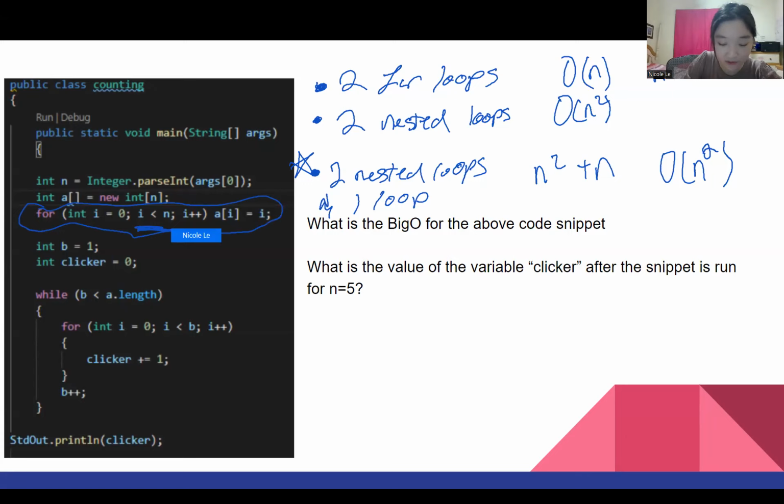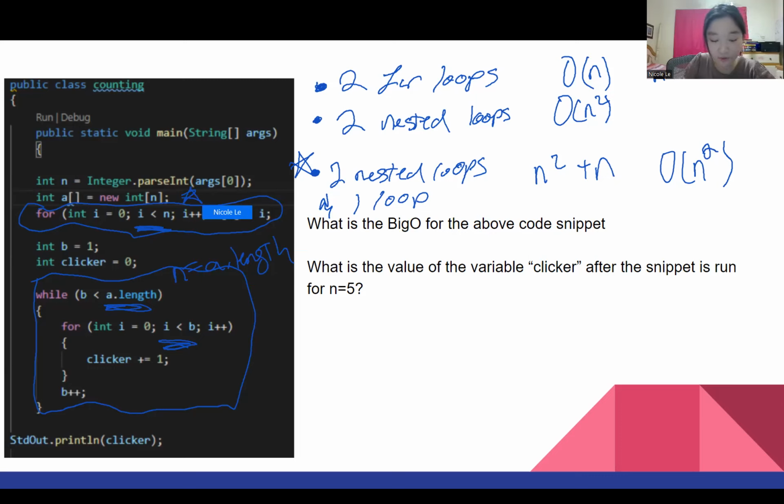So we're initializing our array. And we also have nested loops, both of which are dependent on n, right? Because a dot length, the length of our array, is indeed n, as we can tell from this line here, where when we created our array, we made it of size n.